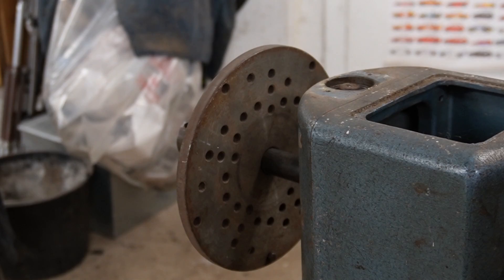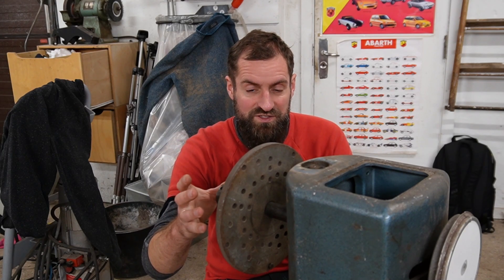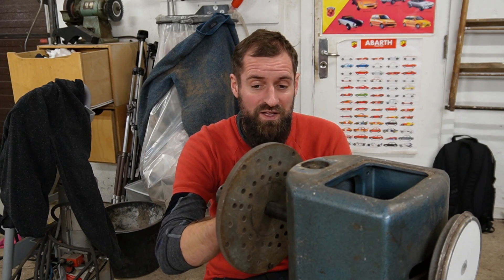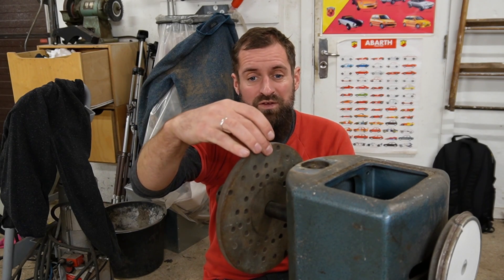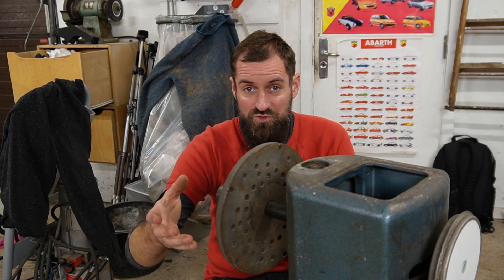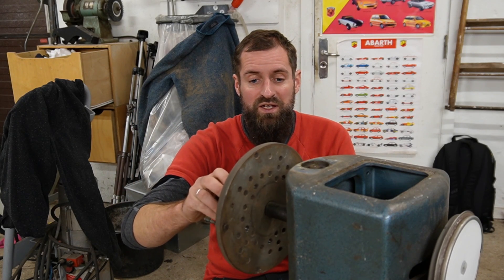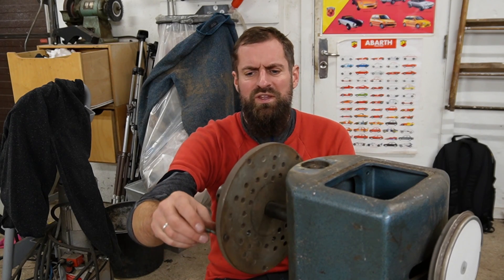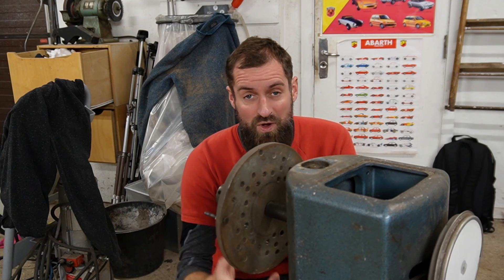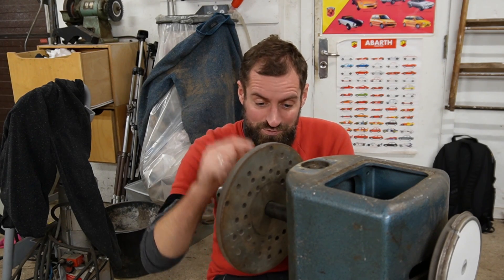But I just remembered something — I did get the manual translated, and the manual states that you want to static balance the wheel before doing the dynamic balancing. The way you do that is you take this, and if it turns in a direction you know that it's not balanced; you would put a weight up here for instance and then try again, continuing until you've got a completely free-floating wheel that can stop at any position with no heavy side. Then you can do the dynamic balancing. But by doing this experiment, it's not statically balanced before I started the test, and therefore I don't think this test is really usable. But what I do know is that it is picking up an imbalance.